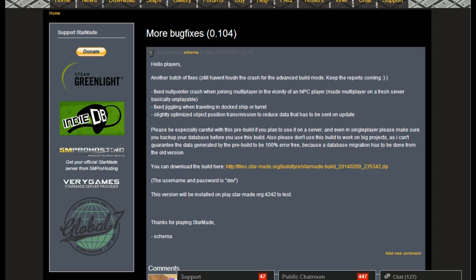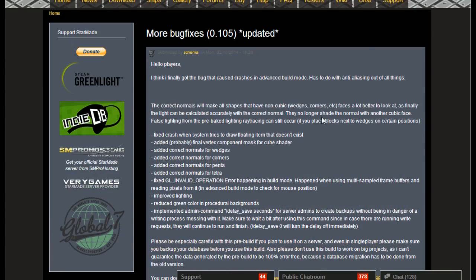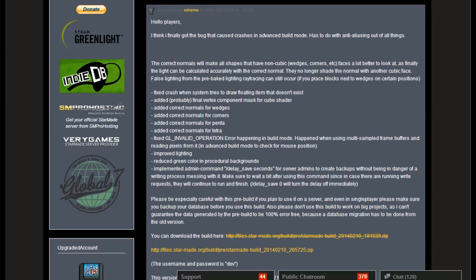Fixed jiggling when traveling in docked ship or turret. Slightly optimized object position transmission to reduce data that has to be sent on update. And as far as I understand it, that's related to that, but maybe a little bit more wide covering, you know. So we're going to move straight on to 105, because this is just bug fixes again.